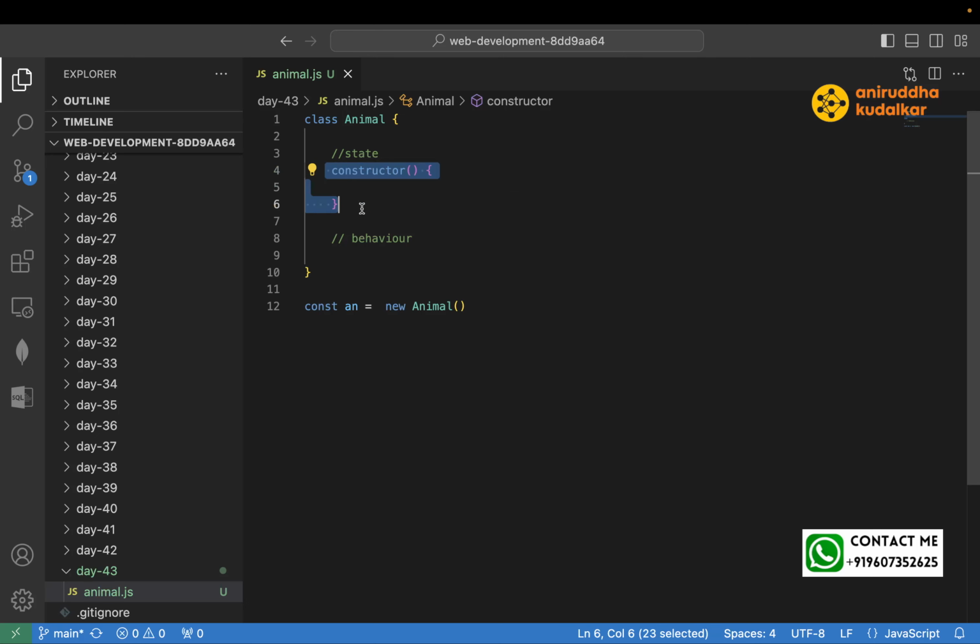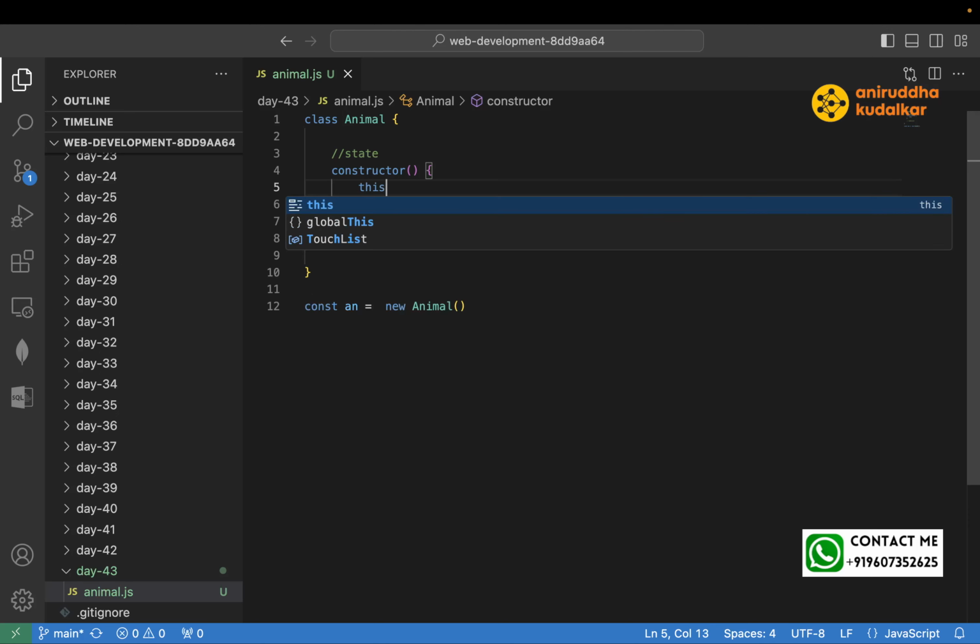Then we had seen what a constructor is. At the time of object creation, if you want to set some data, for that purpose we use a constructor.